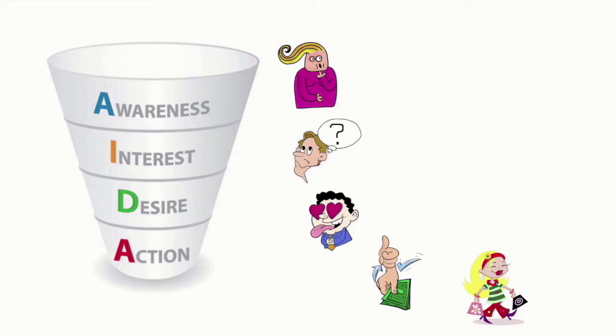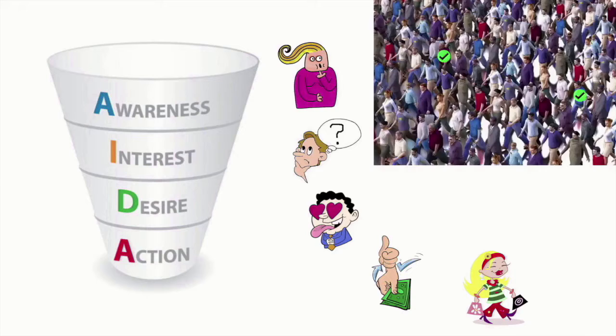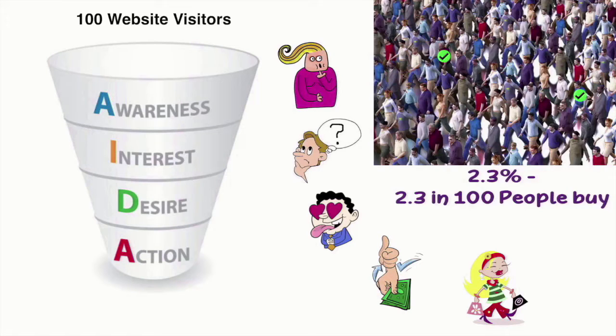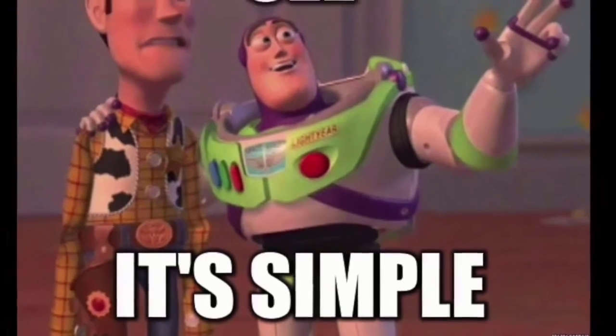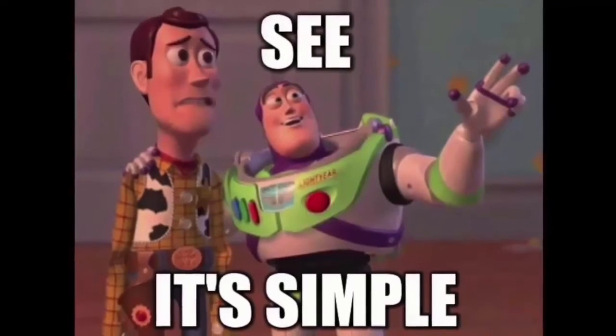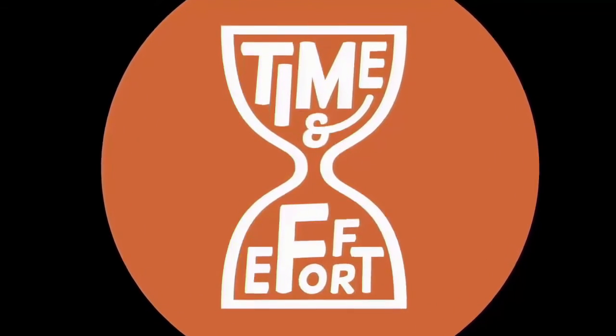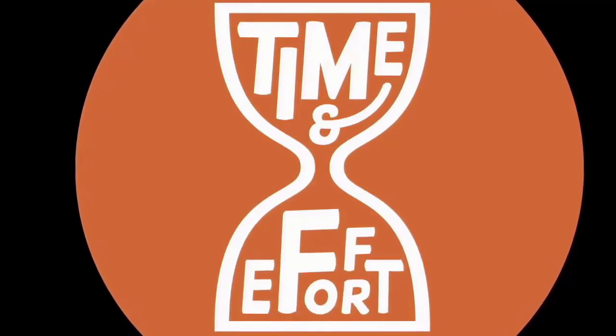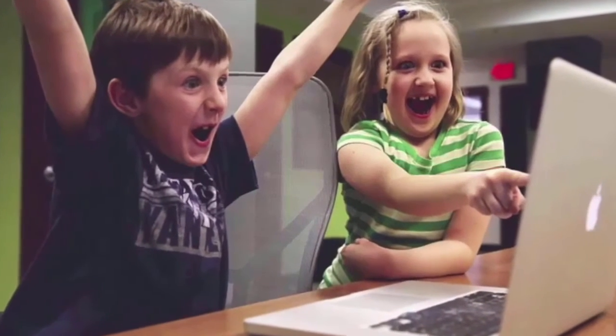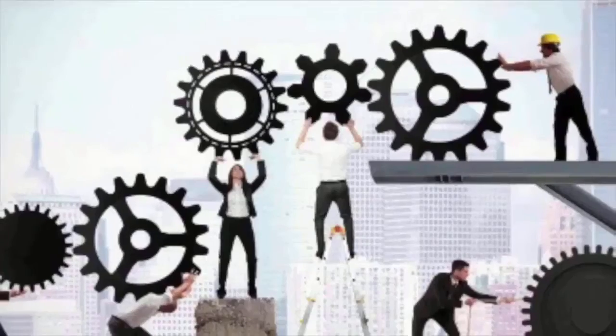If you think back to video 1 where we told you that the average conversion rate of taking people through the sales process is 2.3%, this image of 100 visitors to your website represents the larger open side of the funnel, and the 2.3 who become your customer or client represents the smaller spout end of the funnel. It's simple. So let's now have a look at the amount of time and energy it takes to do this offline in traditional marketing that we've seen really for hundreds of years versus what's now possible online with automated systems that are available to all of us. You've got to love that.